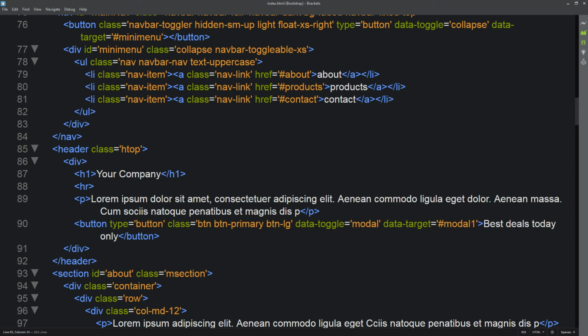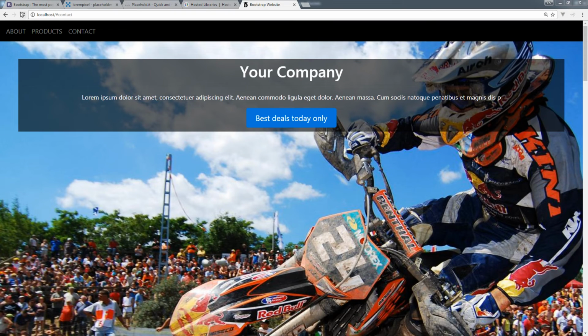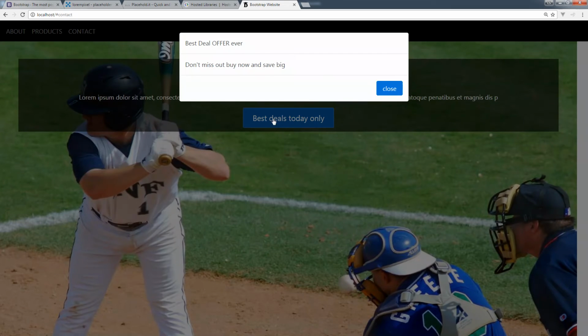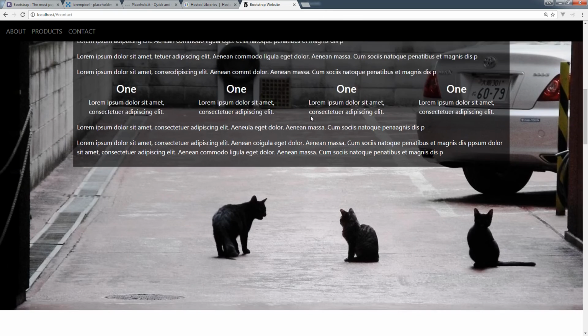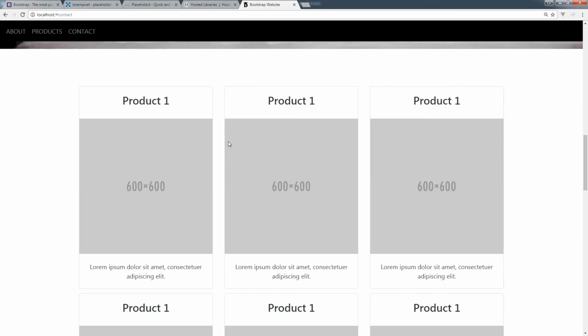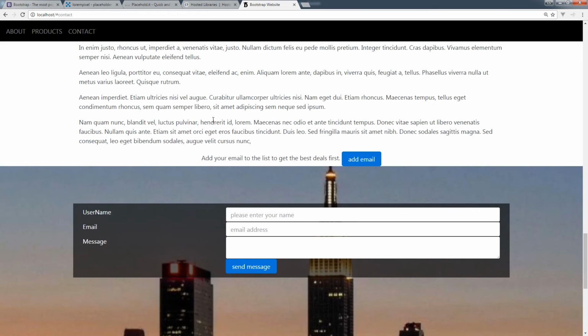So now everything is hooked up. Go to our web browser, refresh the page, and click the button, and there we go. We've got our modal. So close that up, and if they want more information, this is the best way to add that in. We've got our content here, a bunch of products that maybe we're selling. We also need to add some spacing around this particular one because it's a little bit cramped. So we're going to show you how to do that in the upcoming lesson, again adding in some customized CSS as well.